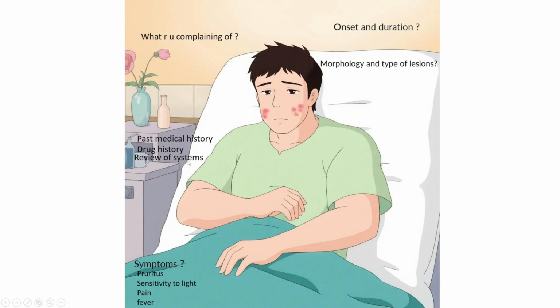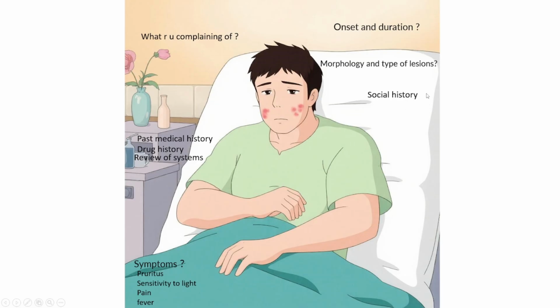Then we'll do a review of systems. We'll go system by system and see if you have any problem in any system, because problems in some systems can cause rashes or pigmentation of the skin. For example, if you have adrenal insufficiency, we will have low cortisol levels, and this will cause Addison disease, and this will cause hyperpigmentation of the palm. Or, for example, if we have diabetes, we will see some insulin resistance signs, black discoloration on his neck or some other places in the body.